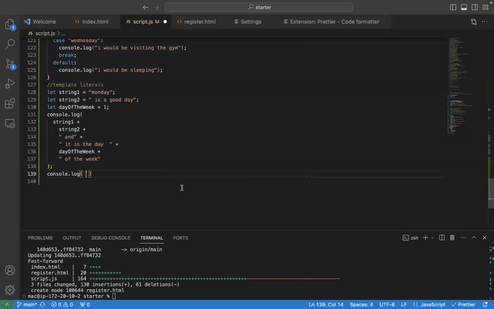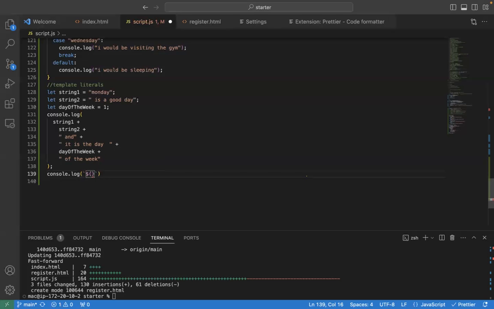So now I want to write the same thing. Monday is a good day. And it is the day one of the week. Now, I know that this variable, I have to put here. This variable, I have to put here. If I want to put a variable in a string using backticks, what I just have to do is dollar sign, curly braces, put the variable.